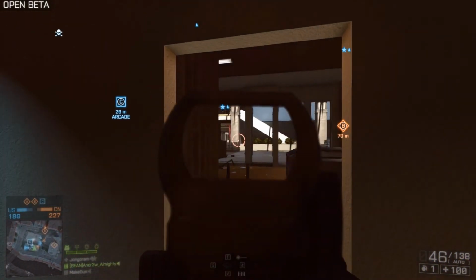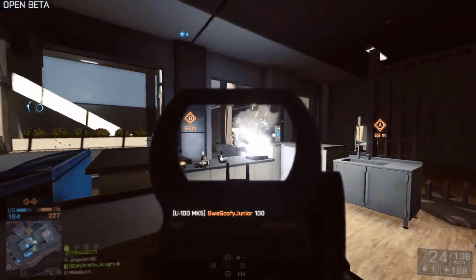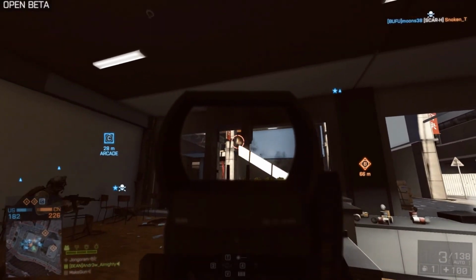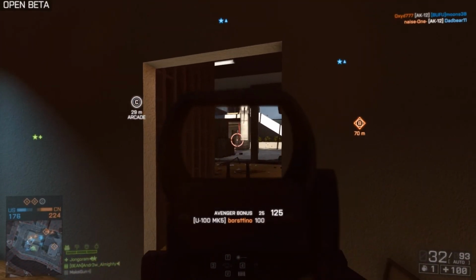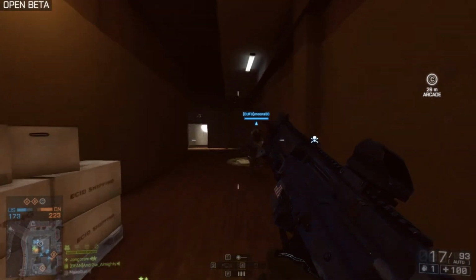So today we're checking out some more Battlefield 4 beta gameplay, and I wanted to try my hand at the support class, tell you some things about it, what's changed, and how you kind of have to play with this class. Because whereas the assault class and the engineer class aren't really that different from Battlefield 3, they carry across the same kind of gadgets here and there.